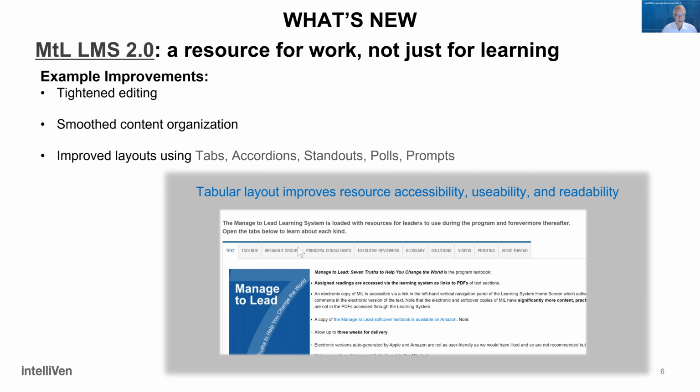And this sort of thing we've been doing throughout, using what's called accordions, so buttons to open up text and displays, standouts to make it easier to focus attention where you want it, polls instead of just surveys, and prompts that are more accommodating to providing input. We now use prompts in the earlier modules to collect important information that feeds what you do in a later module, and that is becoming more and more useful. So the learning management system itself is not just for learning, you actually use it. The teams have constant access to it and can use it as a facilitator in whatever they're doing to architect, build, run, and change their organization.